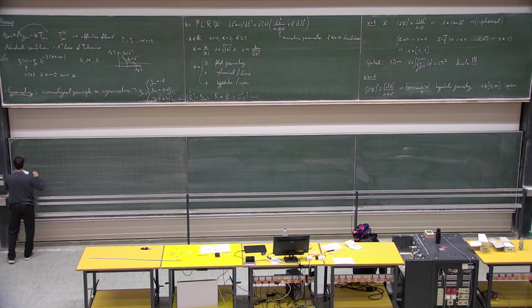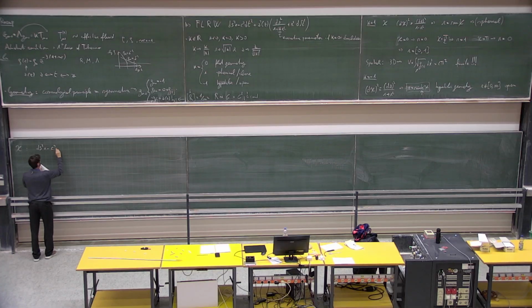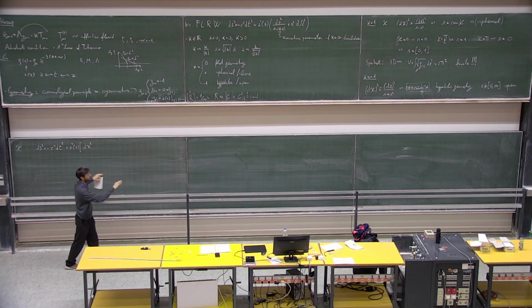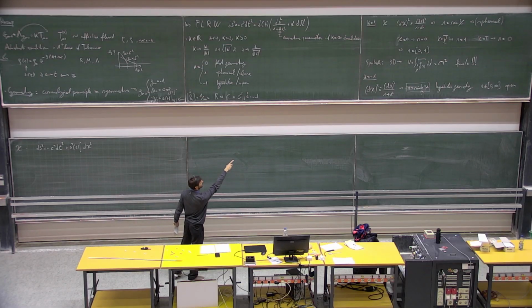Anyway, another way of writing it: I've introduced this new variable xi. We can now also write the metric like -c squared dt squared. We never worked on this side, so it remains untouched, plus a to the power of 2, which is dynamically changed as a function of time, then we have our d xi squared, regardless of the choice that we have done. I have two definitions, or if you want three, because then we also have that d xi squared is equal to dr squared for a flat geometry. And again, this comes from the fact that k is equal to 0 up there.